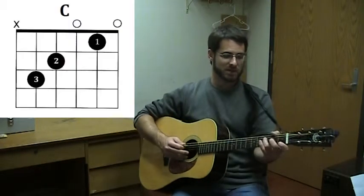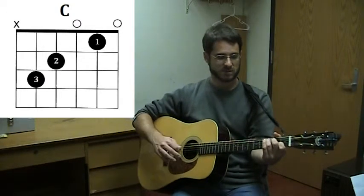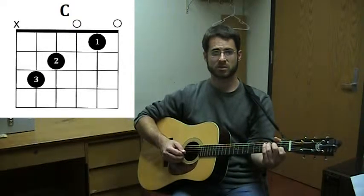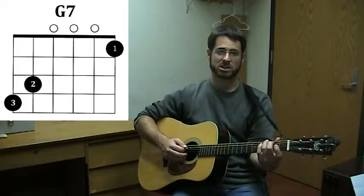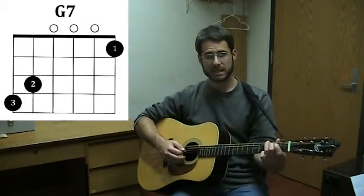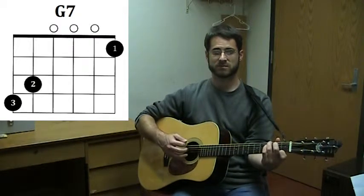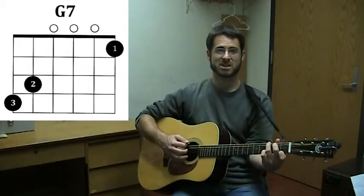All right, here's the good news: G7 is a super simple chord. Let's go back to C again. Basically, you're taking the two parts of C and expanding them out. So there's already this gap string in the middle, the G that's open. I'm going to take my two fingers here, and they're going to move out just like if you were playing G. Then instead of putting my pinky down on the 3rd fret of the high E string, I'm actually going to put my first finger over on the 1st fret of the E string. I'm moving the G there to F, which makes a G7 chord.